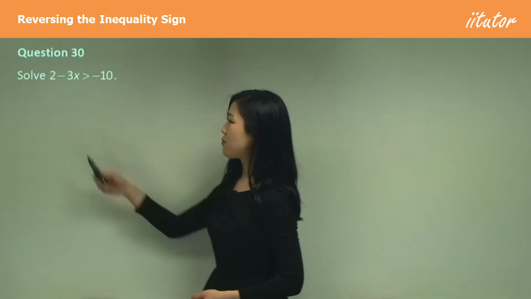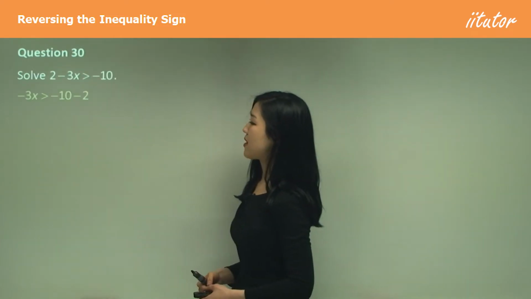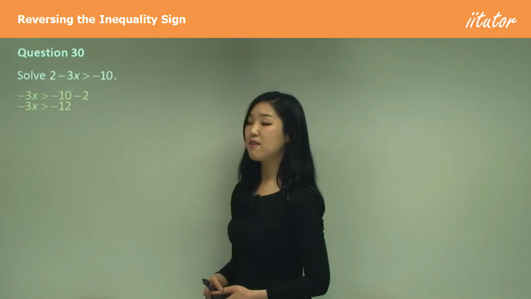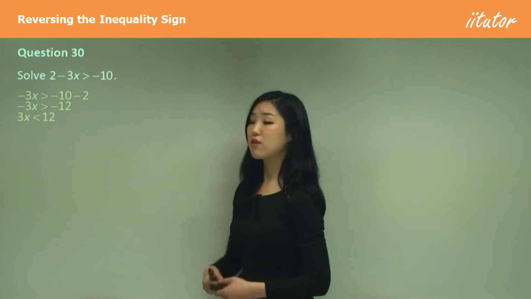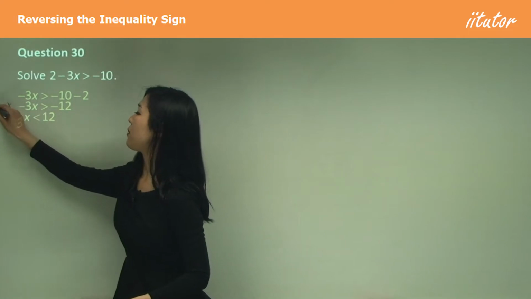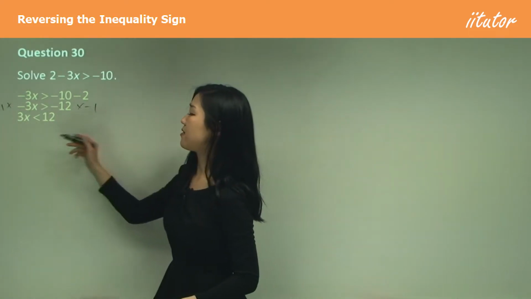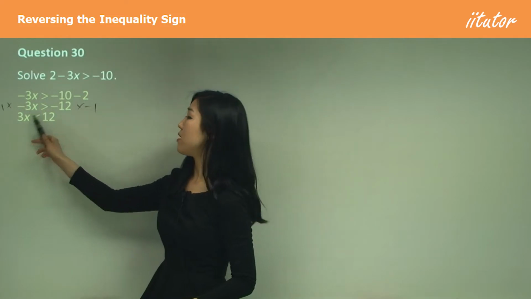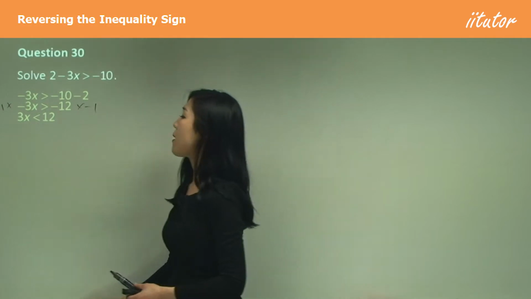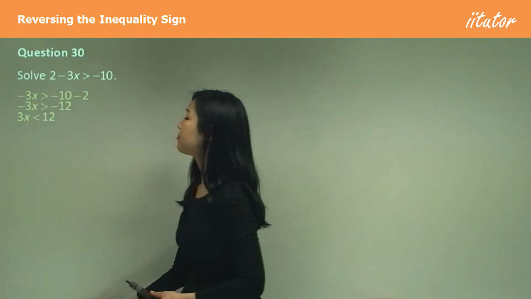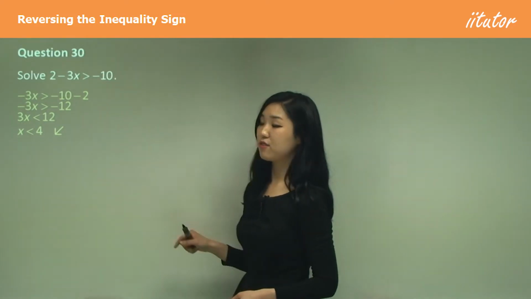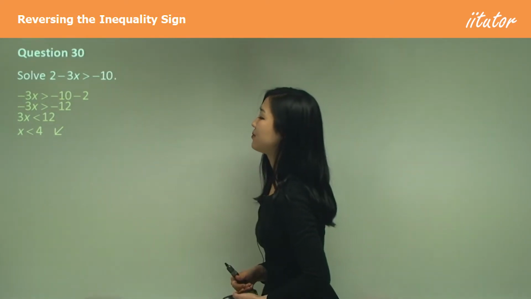30. Okay, move your 2 over to the other side by making it minus 2, which is negative 12. And I'm going to get rid of the negatives on both sides. So I got rid of the negatives and I switched the sign. Because basically it's like multiplying by negative 1 onto both sides. So negative makes a positive, negative makes a positive. But because we're multiplying by a negative number, we must switch the sign. So divide by 3 now to get x. Okay, so see how now the sign is still switched? That's what you're going to remember.